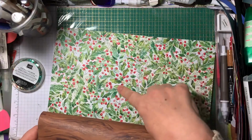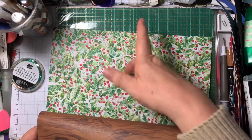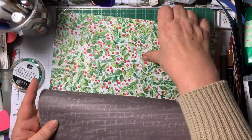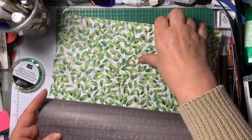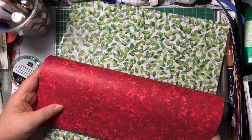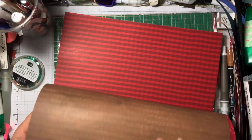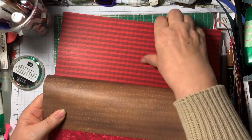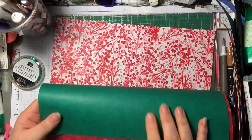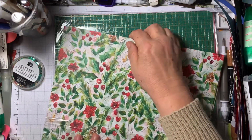And you've got a smaller pattern with the holly leaves and the sprigs of fir bough, branch, and berries. And you've got musical notes on the back of this one. And you've got one with leaves on. Not quite sure what leaves they are. With these, this red, I'm not quite sure, just a pattern on the back. And then you've got the red gingham or check, and then you've got more musical notes on the back of this one. Some more manuscript. And then you've got these lovely red berries with a green background on this one. And those are those papers. So we've got some nice papers to work with.